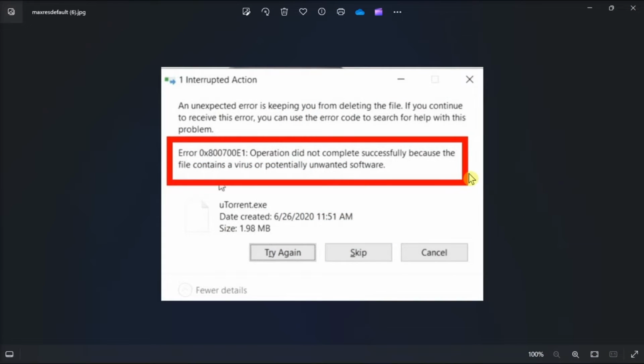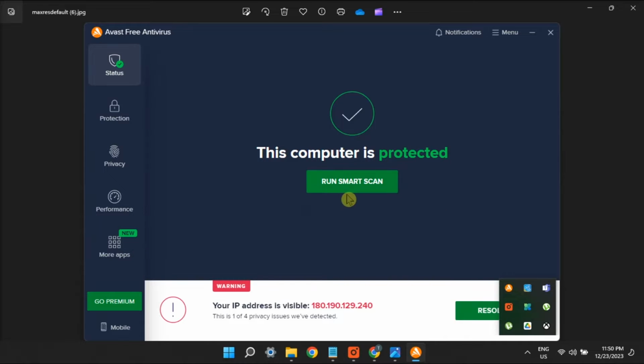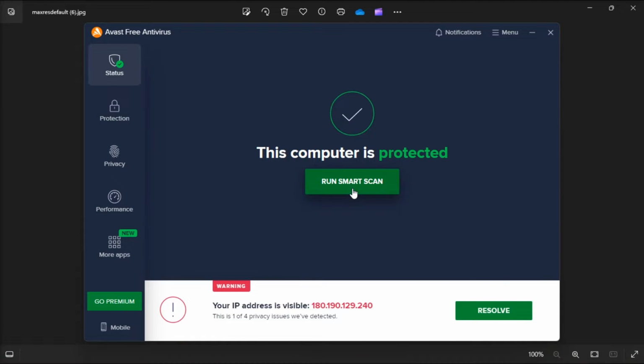Get this annoying Windows error sorted with the archive. First, what you can do is to run Malwarebytes by opening any of your antivirus software, then click Smart Scan or Scan to fix the issue.